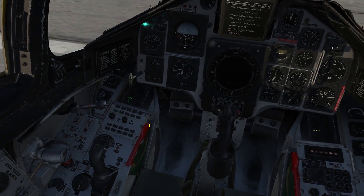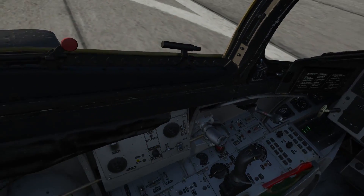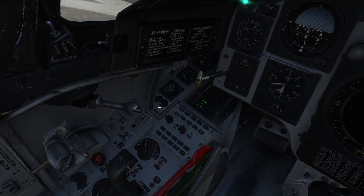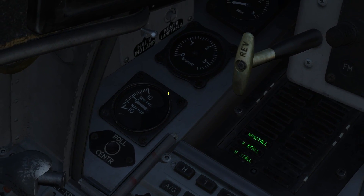We don't currently need our radar screen, so we're just going to temporarily turn that off. Let's go ahead and make sure the AFK lever is in the upward position and make sure the reverser light is off. Let's go ahead and center our roll trim, and make sure to trim a few degrees nose up for takeoff.